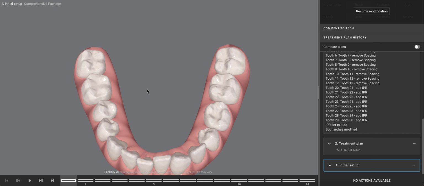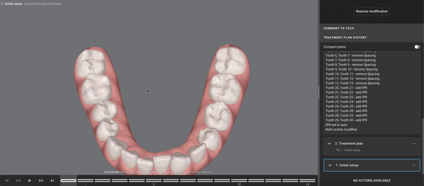But in a nutshell, mutually protected occlusion is a quote-unquote ideal occlusion that we should aim for in some patients. Now, I can appreciate that maybe some people in the Pinky and Dawson community will say that mutually protected occlusion is the only occlusion, but there are patients with skeletal abnormalities such as this one where we're just not going to get there. Simply just not going to get there without surgical intervention.